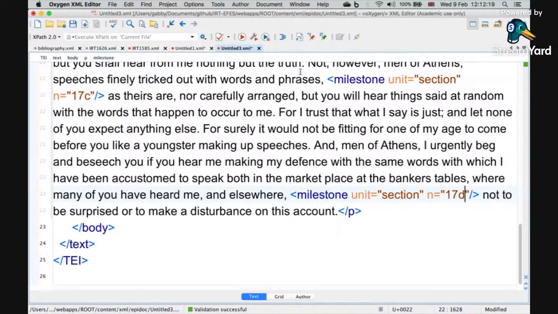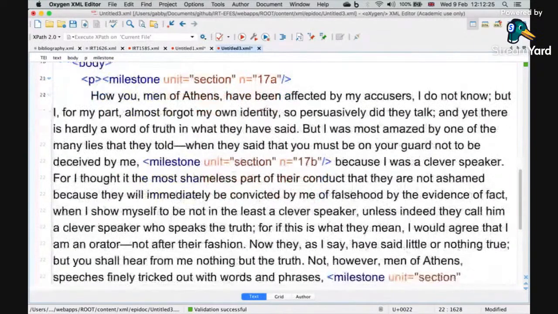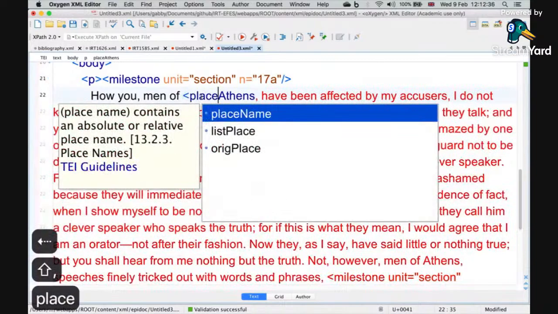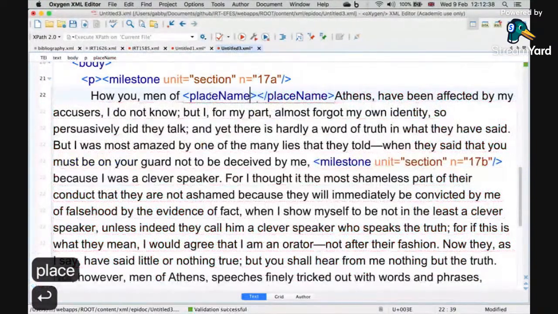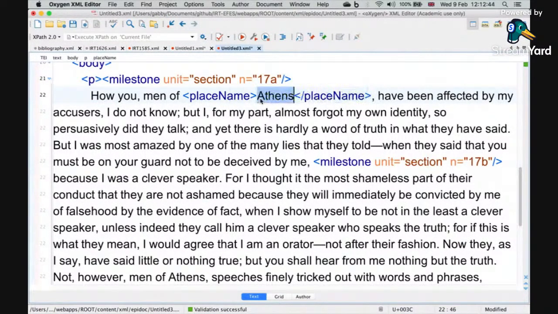That second method for adding an element using Command E to insert it is particularly useful when I want to put this element around a span of text. So if I want to tag the word Athens, I want to say that is a place name. If I just type place name to the left of it, it'll give me the open tag and the closing tag, and Athens will be outside of that, and I'll have to drag it in, which is just an extra bit of hassle.